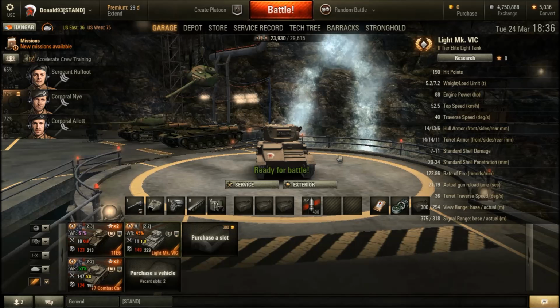The Light VIc stats, they are just average. They are not that bad nor good. You will have 150 hit points. That is a decent amount of hit points. You can take some hits before you are killed though. The maximum load limit is 7.2 tons. Mine setup is 5.2. The engine on the vehicle is lackluster. You can get from location A to B still.